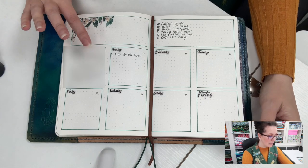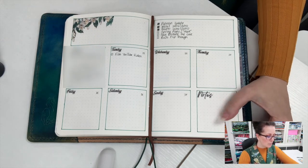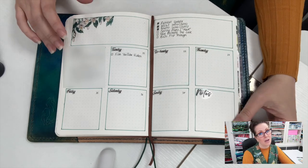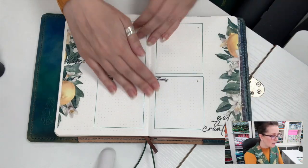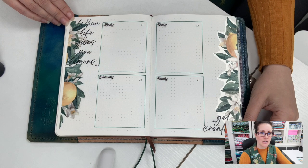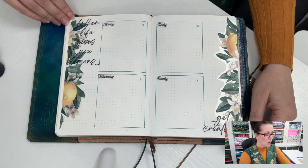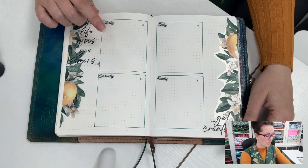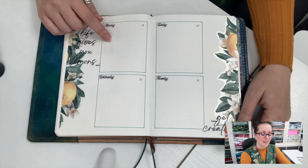But yeah, I really like this one. Not sure I need the notes box as well as these 2 up at the top here, so I'm not sure that that's going to get used, but it's nice to have. And then the last week of this month is actually only 4 days, so I decided to do a little quote page with the weekly boxes. So these boxes are much bigger, so there's going to be room for to-do lists and journaling in these boxes.